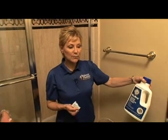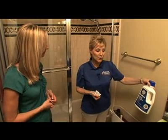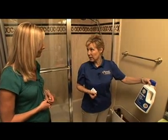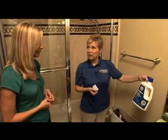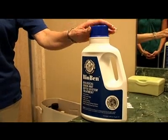I want to caution people about putting chemical drain cleaners into their pipes. Not only can it do damage to the pipes, but those chemicals enter our water table and we end up drinking them. Scary. So you want to be real careful about that. So once a month you should take a cap full of BioBin and put it in the drain, and that will keep you from having clogs. So this is a safe way to clean your drain.